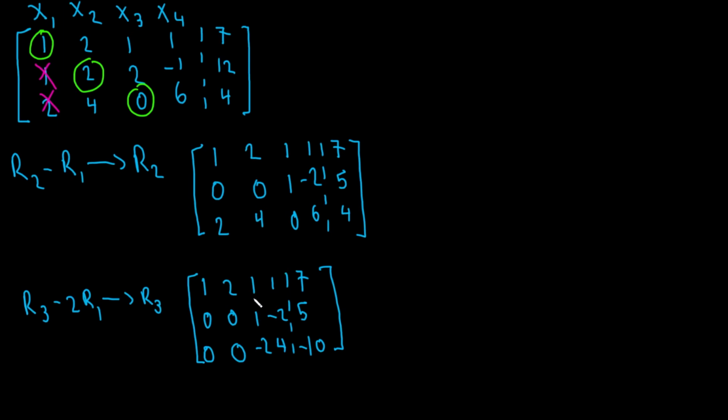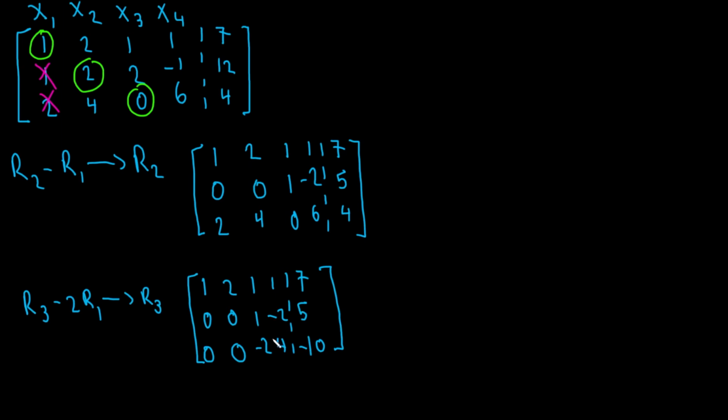So we just need to eliminate the other entries in this column. This is very interesting, and I don't think we've handled a case like this before, so keep it in mind. When we don't have a term that we expect to be a leading one in a row, and this is usually when it's a non-square matrix, we move on to the next entry and we try to make that a leading one. If it's already a row of zeros, or there's 4 zeros here and a non-zero here for this example, or in another example, if there's all zeros except the last term, that means there's no solution. If it's just a row of zeros, then that means that there's an infinite number of solutions.